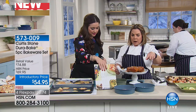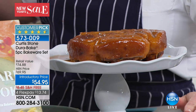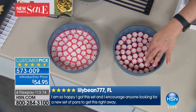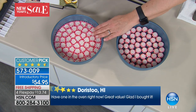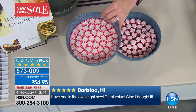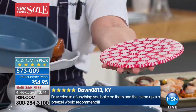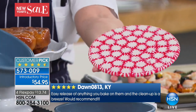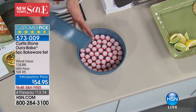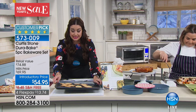Our buyer Adam Marlin had a great idea — let's see if peppermint candies will stick to the pan. We unwrapped them, put them in the pan, baked at 350 for about 15 minutes, they all melted together. And sure enough — look at that, it's gorgeous! People are putting cookies on that tray to make a little cookie platter. Nothing is going to stick to this bakeware set. Nobody else has this five layers of nonstick technology, which means your cookies, your muffins, even your lasagna will be dancing around on it. And it's also going to cook evenly because of the even heat conductivity.